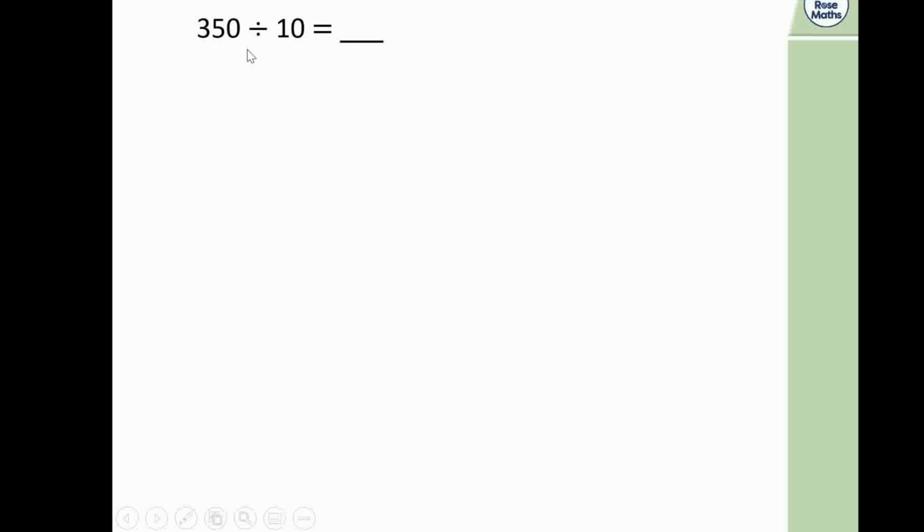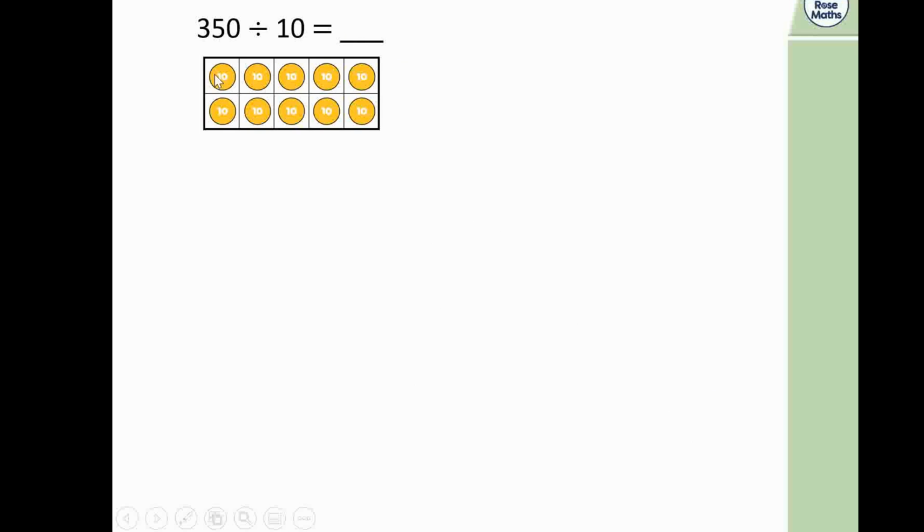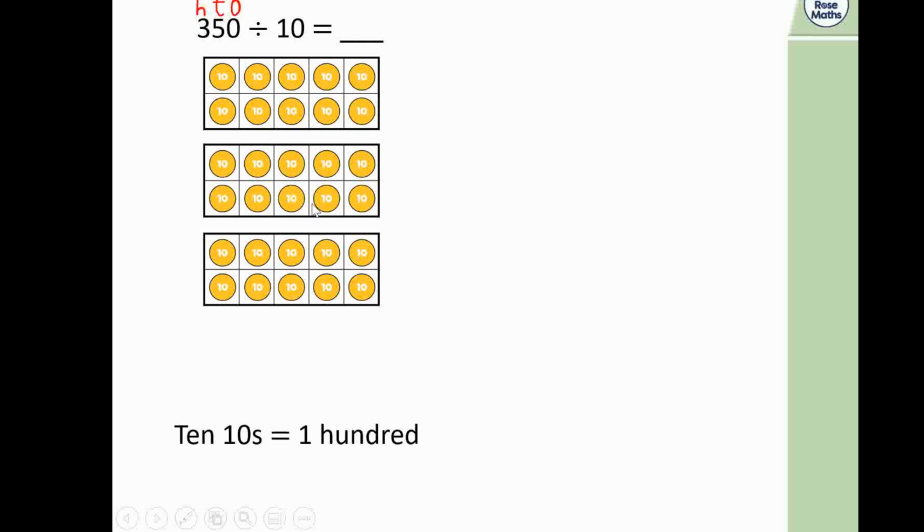Right, now we have 350 divided by 10. Now, before you call out the answer, let's have a look how they do it. So here they have one group of 10. Now there's 10 counters, so that makes 100. Yeah, because there's 10 of these in this rectangle. So 10 tens equals 100, right? So it says, if you look here, these are the hundreds, these are the tens, and these are the ones, not to be confused with 0. Hundreds, tens, and ones. So we have 3 tens, so we're going to need 3 of these. Let's see. Yeah, they do 3 of these.